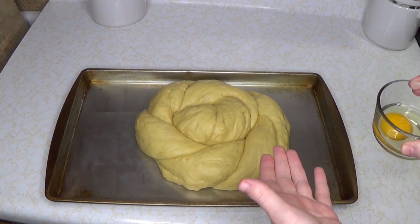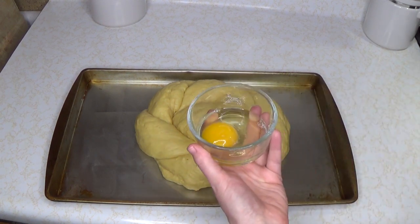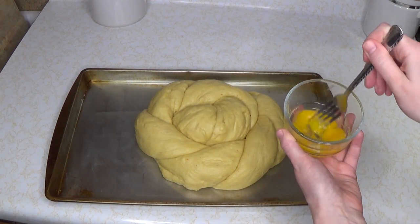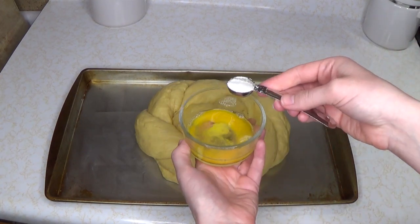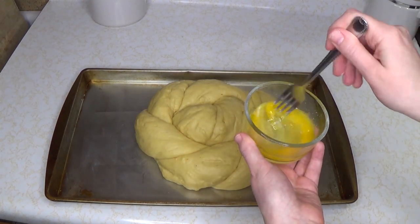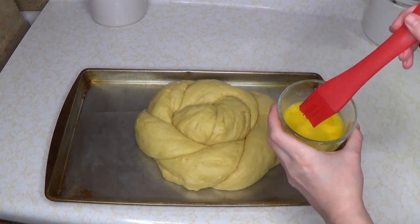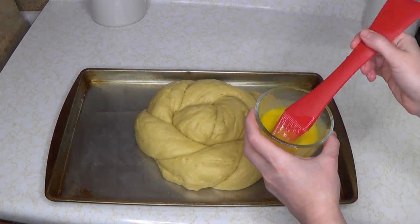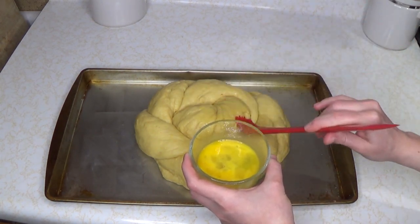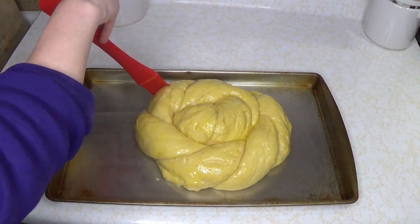Now, after you have your desired shape of bread on your pan, take an egg and just scramble it with your fork. Add in a teaspoon of sugar. And then mix again. Now take a brush to the mixture and brush it over the bread. Let's make sure to get all sides of this.